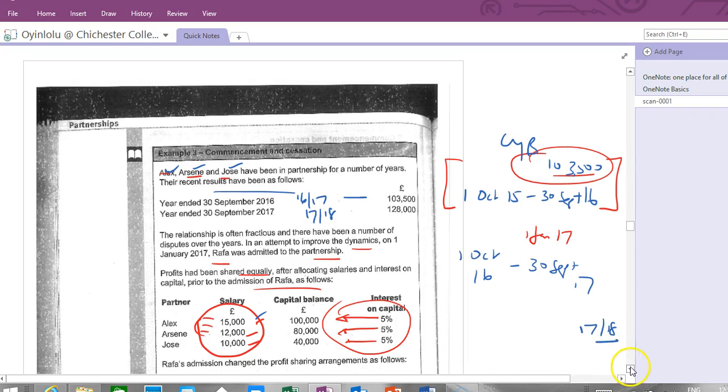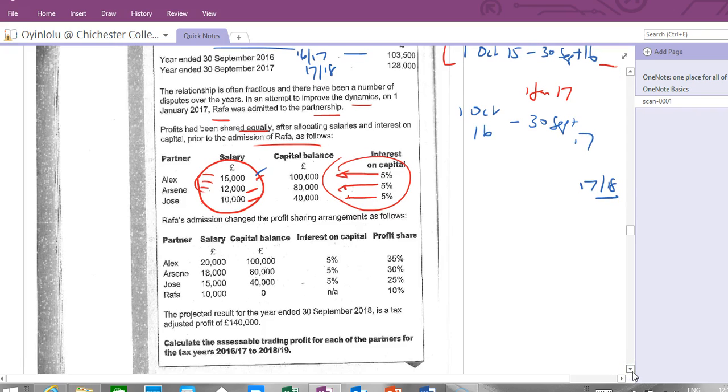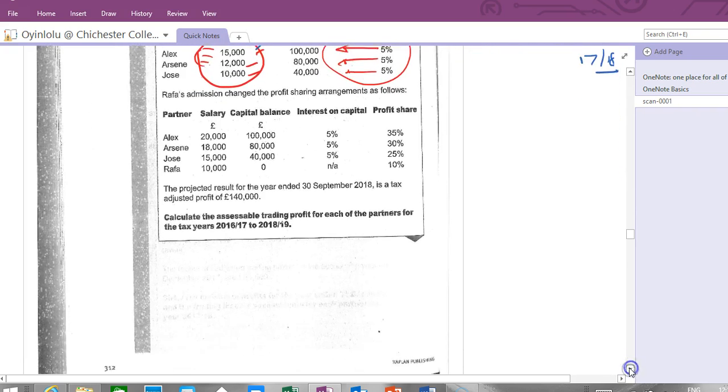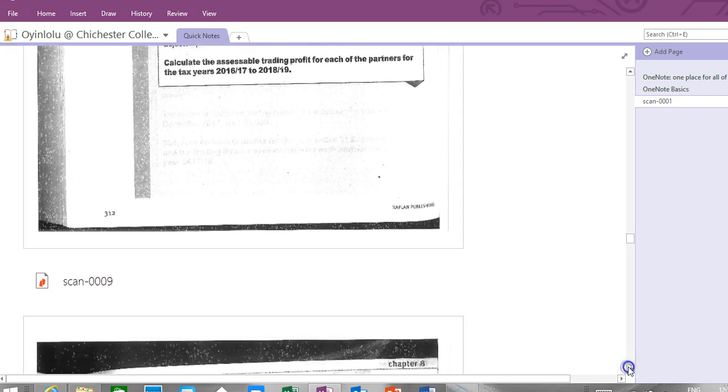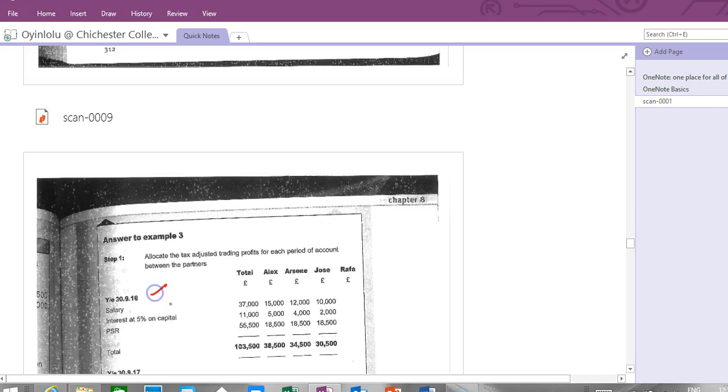So let's just look at that first bit first, because this is an example, and just because of time, I'm going to repeat what they've just done. Let's look at that very first period, and we see that in this very first year end, 30th, you have the allocation. Those are salaries, of course, right? Then we have the 5% on their capital. So those are the totals, and we have 55,500 left. And we can now split those equally. You can see each is 18,500.